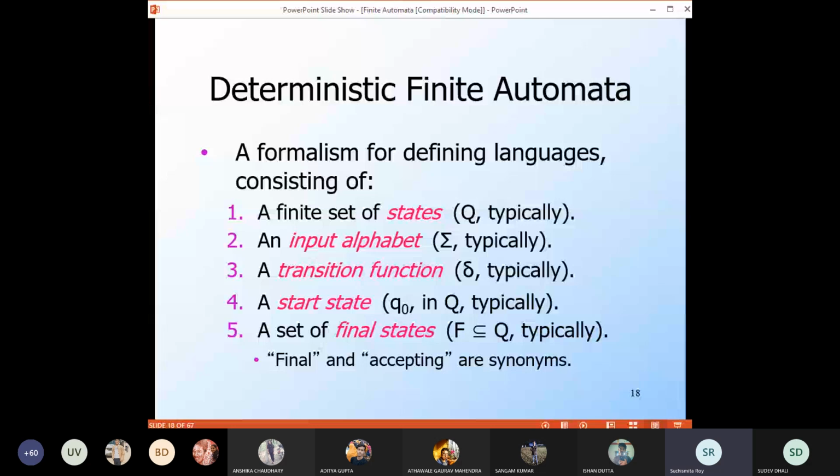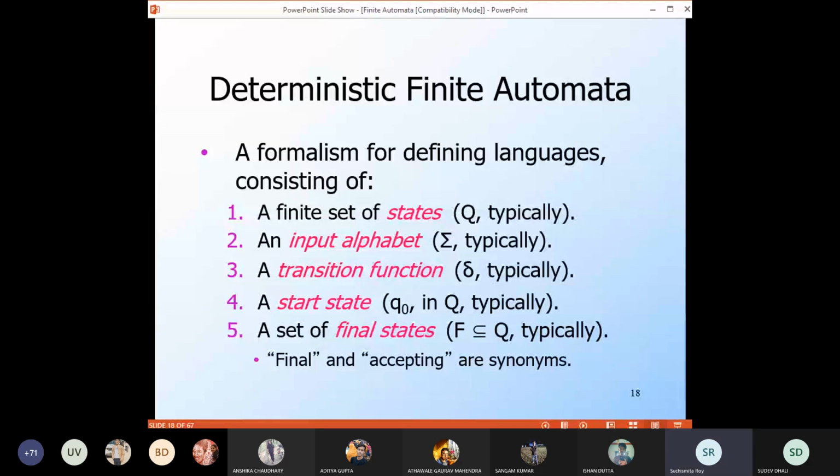Then a transition function, we'll see more about that. The transition function is how you transition from one state to another. Typically in a graph, the transition function is all those arcs which we draw, the labeled arcs or arrows from one state to another. And the start state, unless you know where to start, it is not completely specified. Also, we have a set of final states or accepting states. Final and accepting typically are treated as synonymous, though there is a very fine demarcation between the two, which we will not discuss at this moment.